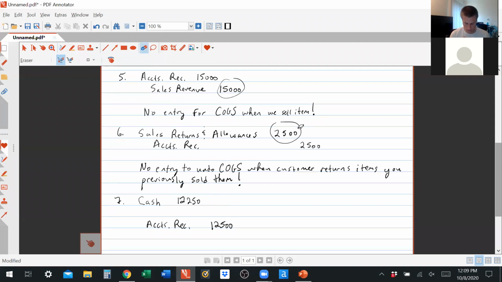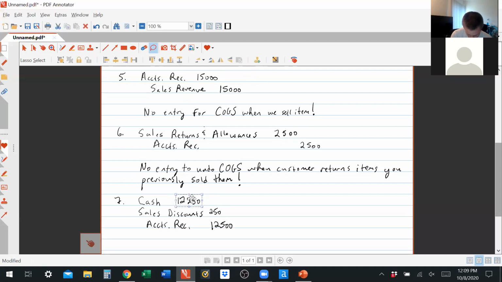And so we reduce sales revenue again additionally, but we don't debit sales revenue, we debit sales discounts. The contra account to sales revenue. Sales discounts for the $250. This journal entry would be made, and we're assuming the company is using the periodic system here, but if Kaylee was using the perpetual system, it's the same exact journal entry whenever the customer pays off their account.